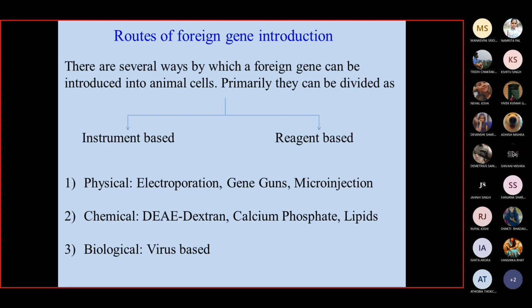As I said, it typically lasts for about a microsecond, and once the membrane layer tries to reseal, it invariably takes in the contents of the outside medium also. So the DNA gets in, and once it gets in, it starts expressing. Electroporation is another means by which you can introduce foreign DNA.